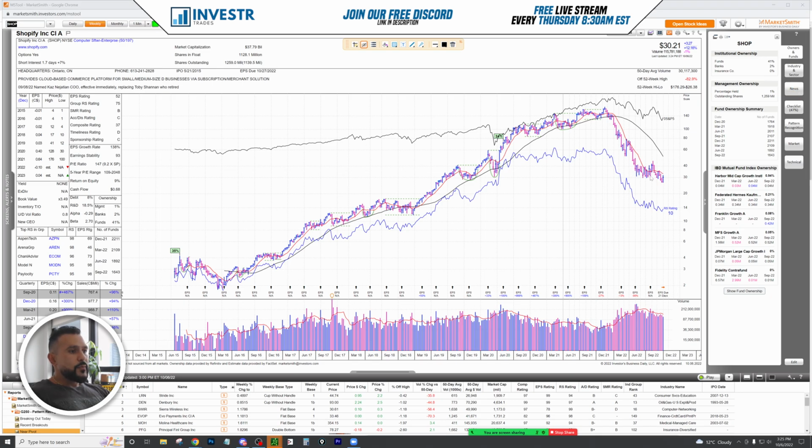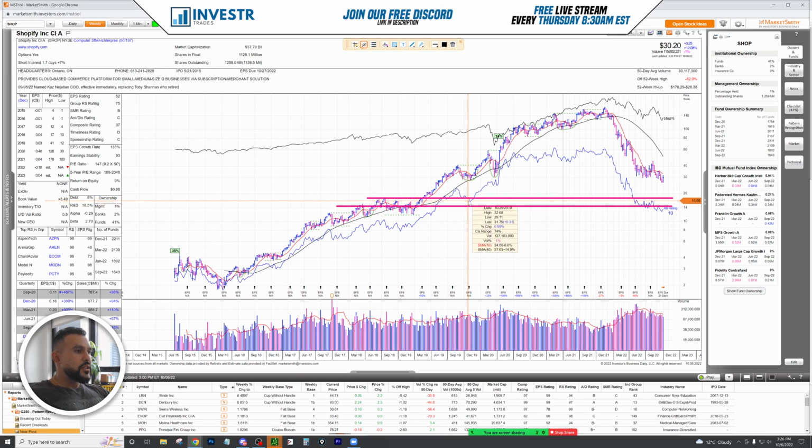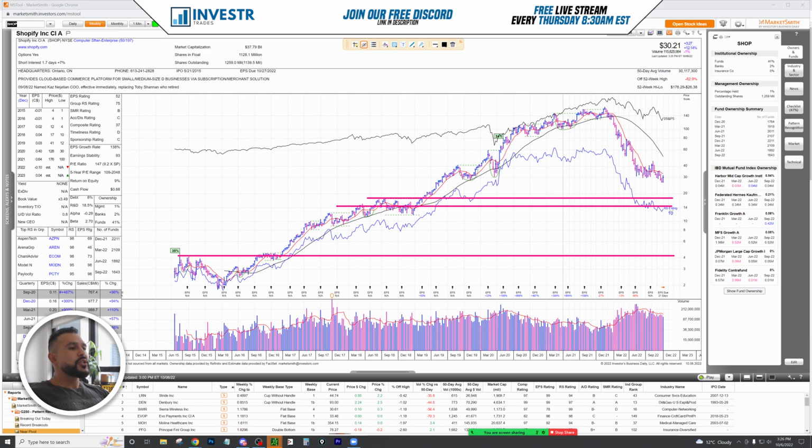Okay, so my position on this is a 31, and we can take a look at other areas where I'll be looking to add. So 31 breaks, right? Where's the next area I want to be looking to add into this? Possibly somewhere here at around 14, 15, right? And this area would be something that I'd be looking to add in around 14.50 or 17, right? And then after that, possibly look to cost average down towards this area right here, right? That's at 4. I really don't think it's going to get down there, but I would want to put most of my position here at around this 17, 18, $14 area and see how this pans out.